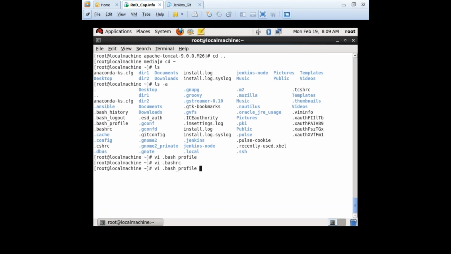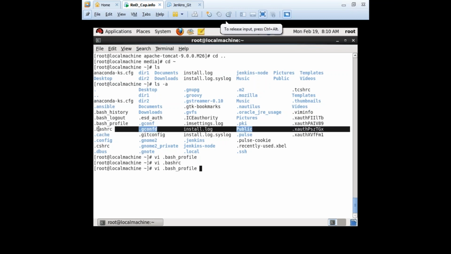You can set it. One thing here: whenever you do settings in bash_profile, if that application does not work, then you just set the same paths in .bashrc as well. This is kind of a user file, and this is kind of a system level file.